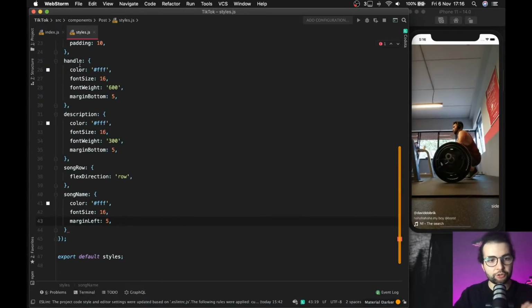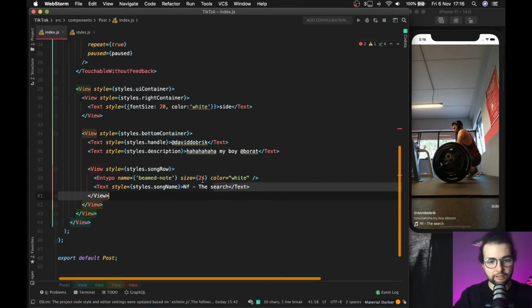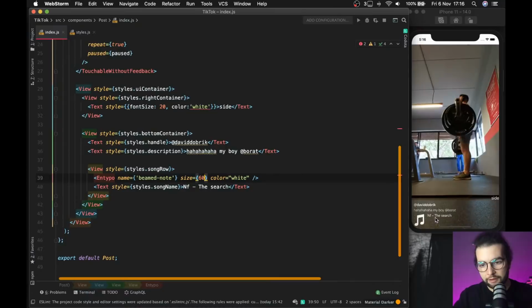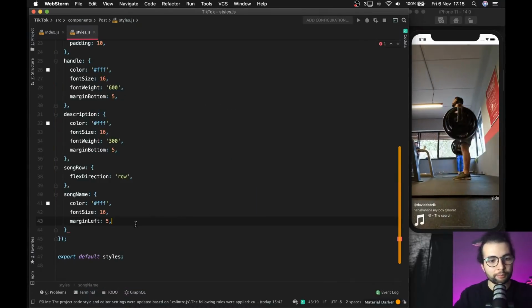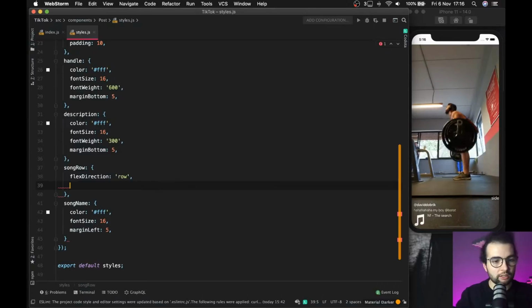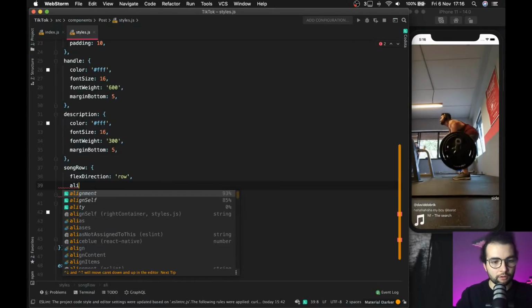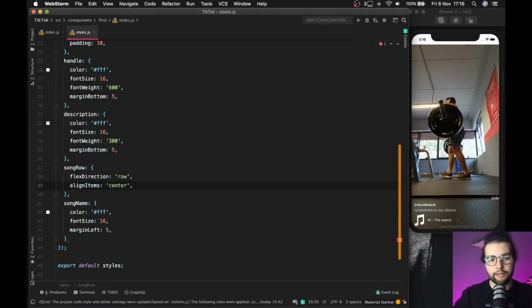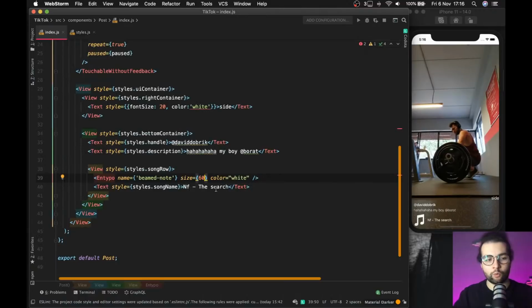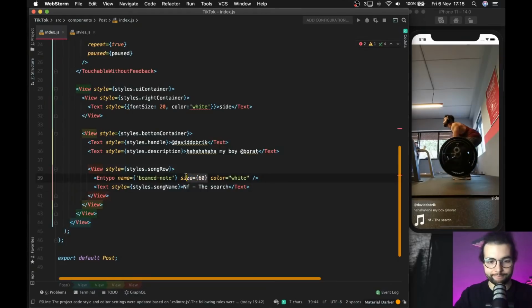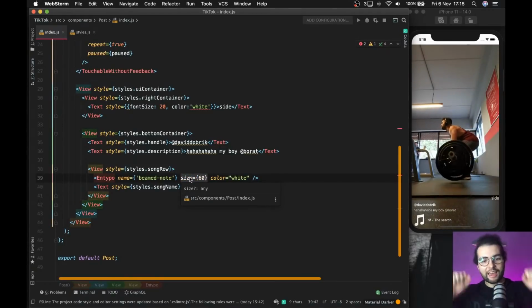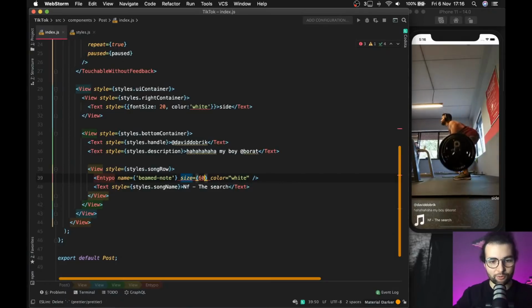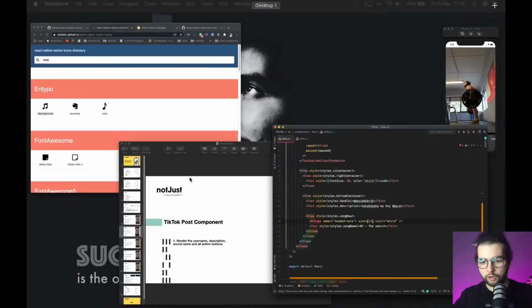And I'm pretty sure that they are not in the same line. So to check that, let's go crazy with this one and see that the name is aligned on the top. So to fix that, we're gonna say align items center. Yep. I'm so glad whenever I center one thing from the first time, guys. Like, it's crazy. Inside me is like, yeah, I centered it. So let's go back to size, probably 24.